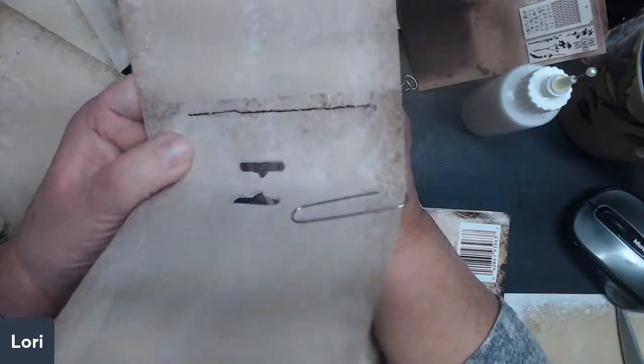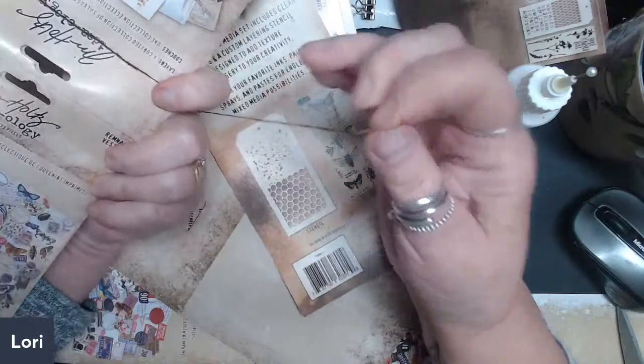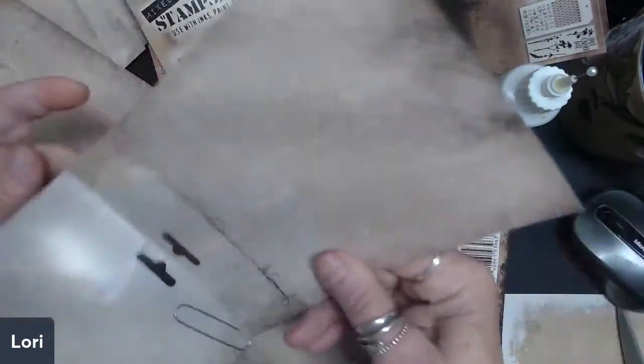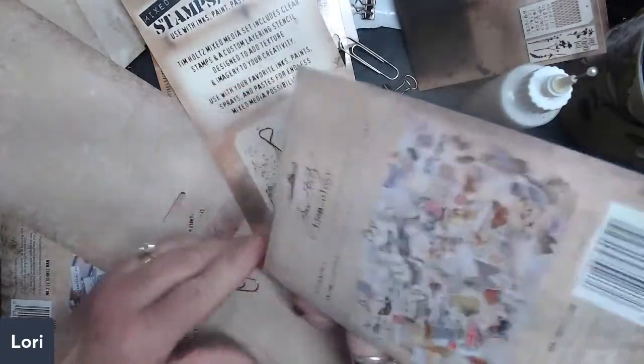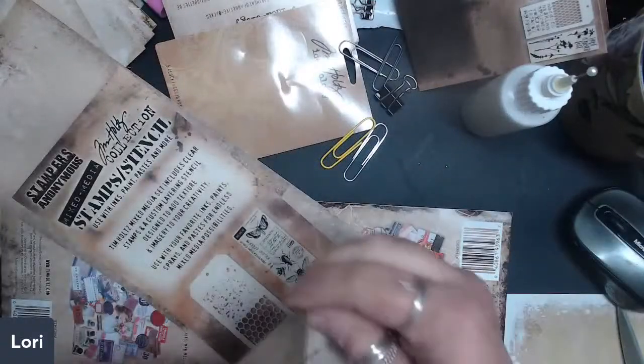Look, and there I stopped stitching. So that's enough to hold that down for sure. And then I can put a little bit of glue there. So I'm just going to take that out, and look at that, I'm done. Okay. All right. What I want to do is leave that free, Willy. I'm going to leave that be a free Willy.